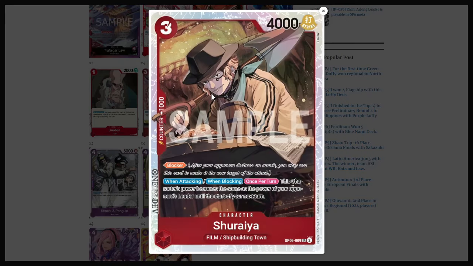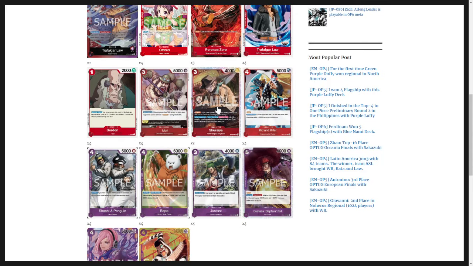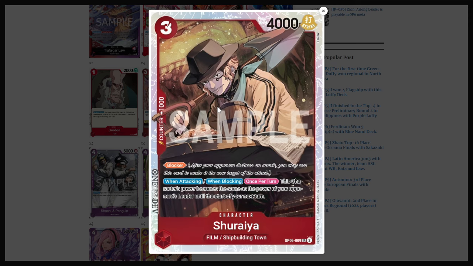Okay, then it is using Shiraya here. It's running 3 Shirayas. This is a 3-cost, 4,000 power, 1,000 counter blocker. But listen to what it does. This is coming out in OP06. It has when attacking or when blocking, whichever one, once per turn: this character's power becomes the same as the power of your opponent's leader until the start of your next turn.